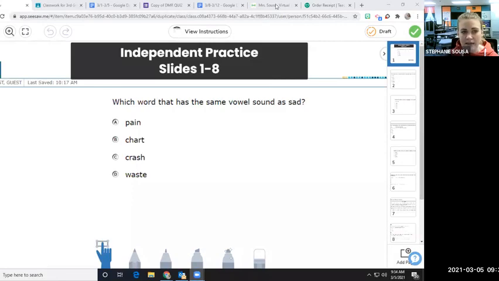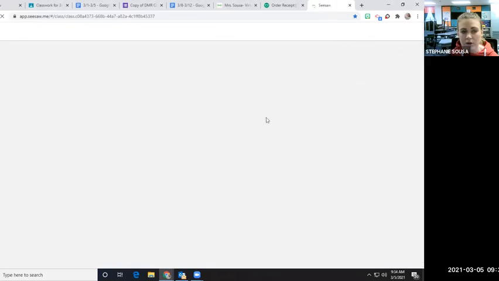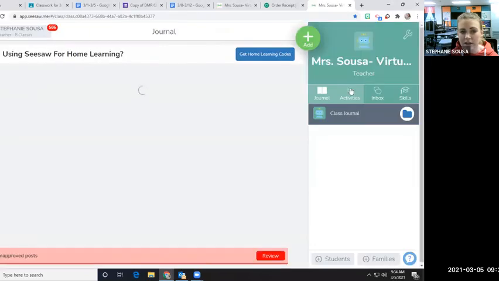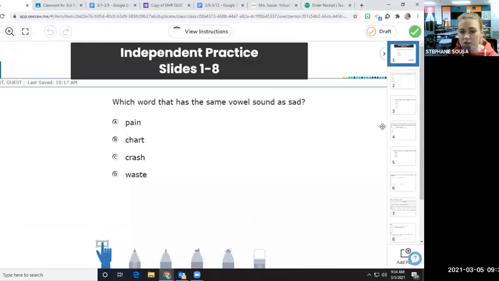Okay, as William just pointed out to us, your Seesaw assignment has the exact same questions. So if you go to Seesaw, that assignment where you clicked on the link is in your activities. And when you click add response, you will notice that the questions are exactly the same. But they don't have all the fancy tools, okay? So I wanted you to be able to practice using the fancy tools.